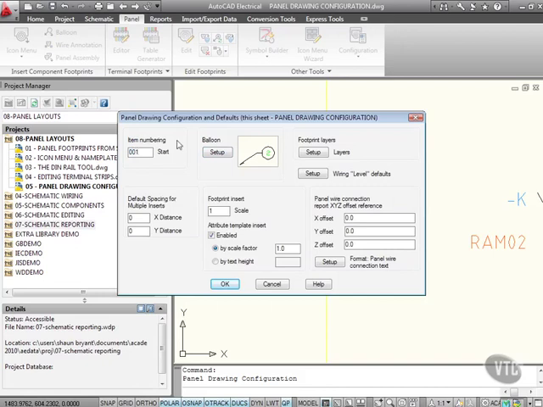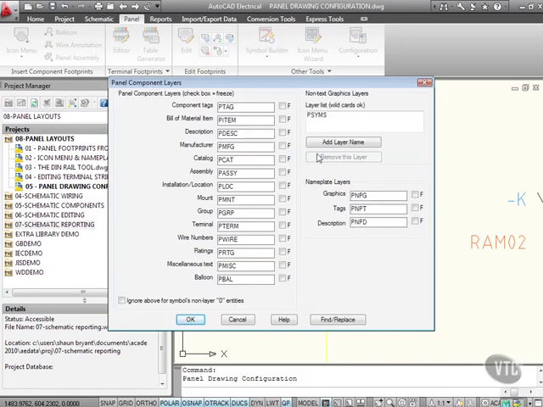And what I'm going to do as well is have a look at my footprint layers here. Now here's all my footprint layers, they're all there. So anything that I add, panel components, can you see that? I can freeze layers if I want to when I insert those components, but there's all my panel component layers. There you go. Layer list, wildcards OK. Can you see there? P sims, panel sims, similar to the relays I showed you in the drawing.